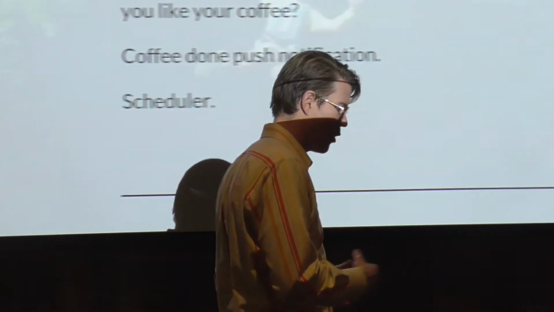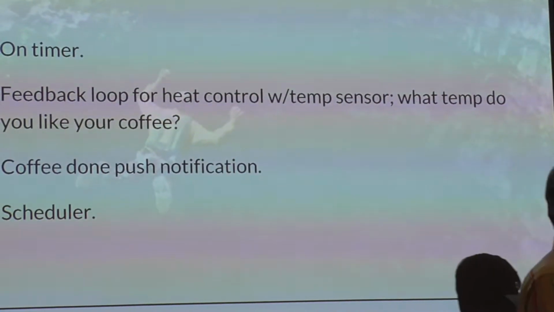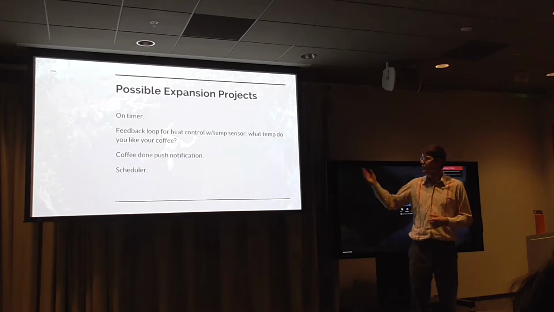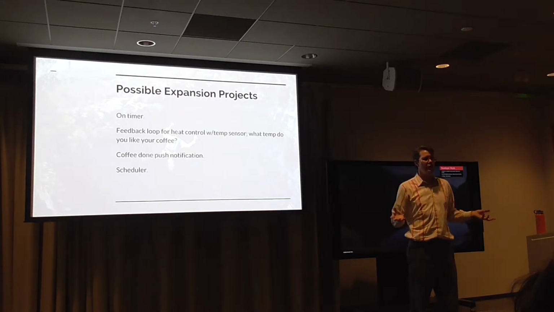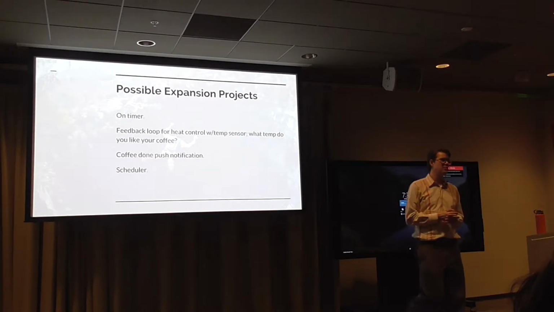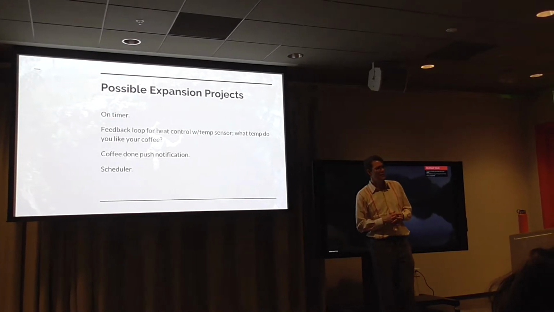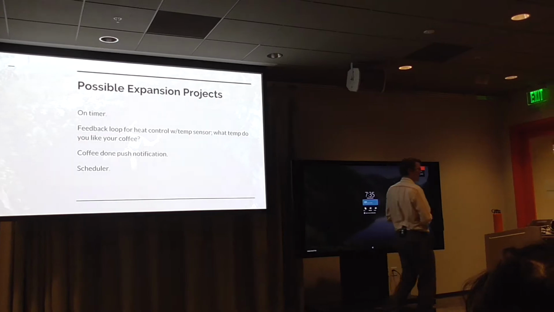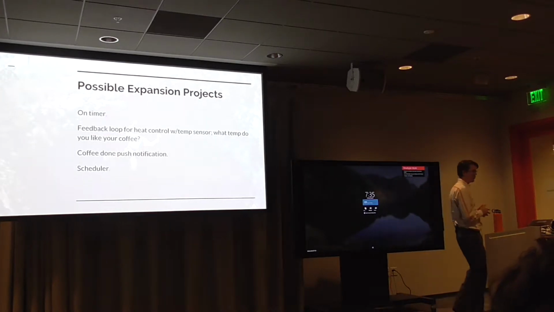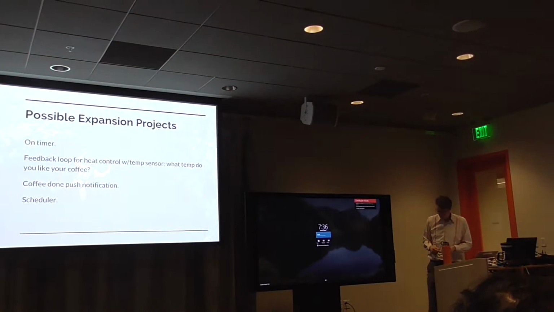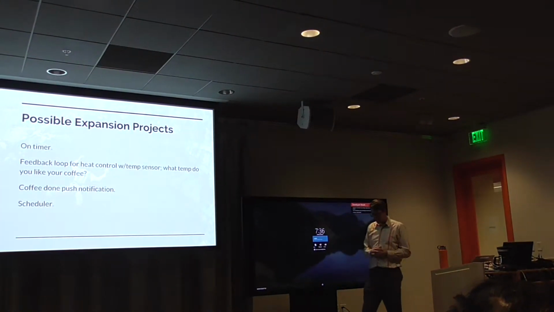Of course, you could expose push notifications, coffee maker's done, or even a scheduler, so that if you wake up every day at the same time, you can set your coffee maker to turn on at 6:30, and by 6:45 you get out of the bathroom or whatever, and the coffee's ready to go. Lots of fun stuff that you could do here.